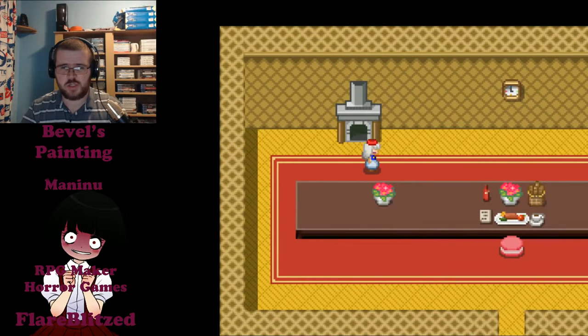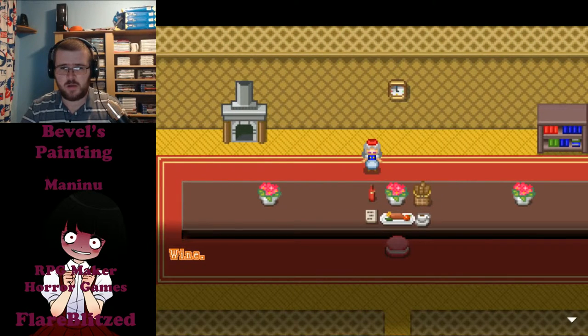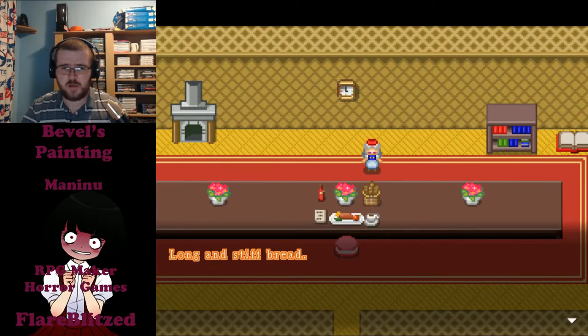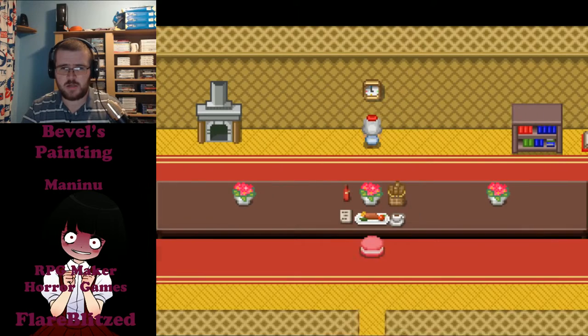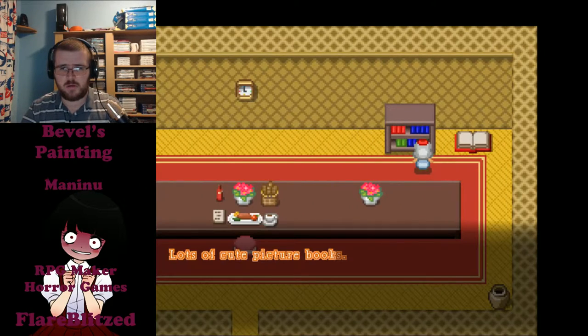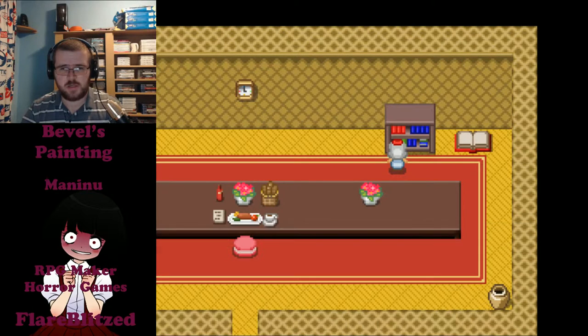It's too dark to see anything. Wine? Not old enough for this yet. Well, how old are you then, Bevel? Long and stiff bread. The clock ticks restlessly. Lots of cute picture books.